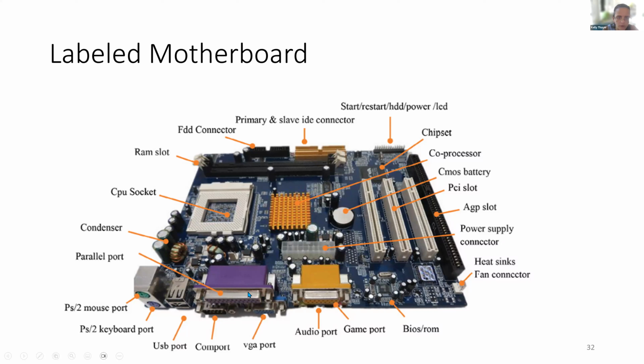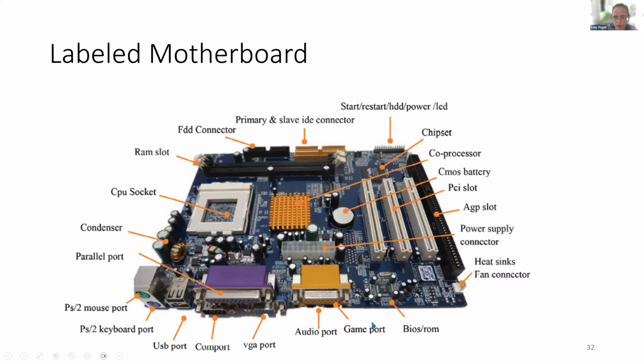You can plug in the monitor here. This is a mouse port. This is a keyboard port. These are some of the very older plug types. Here's a USB port, which you're probably familiar with, so you can plug in USB devices, keyboards, mice, that sort of thing. The COM port is for input and output. VGA is for video. This is an audio port. They call this the game port, I guess, for audio for games. You may have an HDMI cable these days, which is more likely what you would be using today, but these ports do exist.